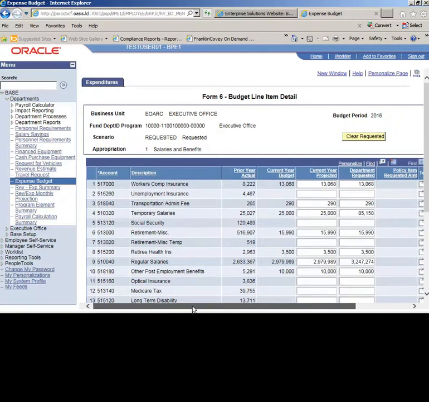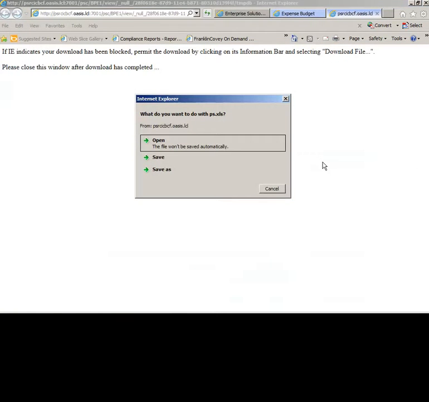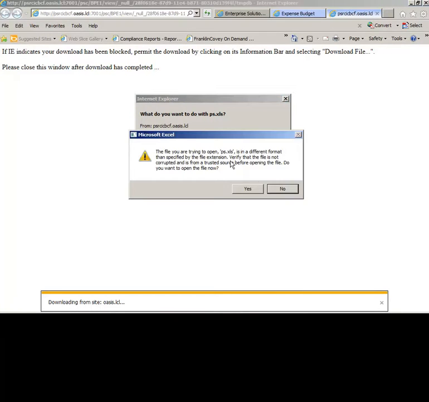What you can also do is download all of this information into an Excel format, which can be very helpful if you need to make adjustments to specific items, but you don't want to go through and manually calculate what the adjustment would be and then add them in. How you would do this is you click this little item here. For some computers, just clicking that will automatically open Excel for you. For other computers, you'll need to hold down the shift key and open at the same time.